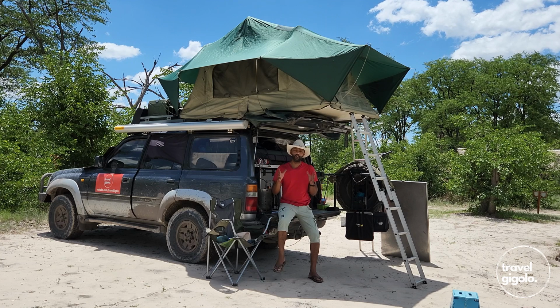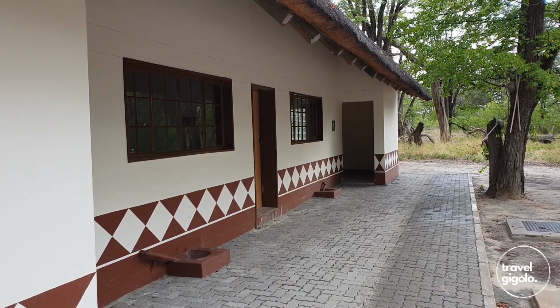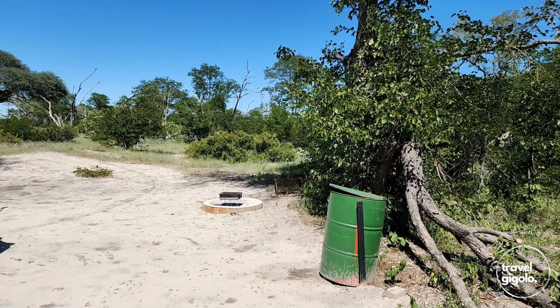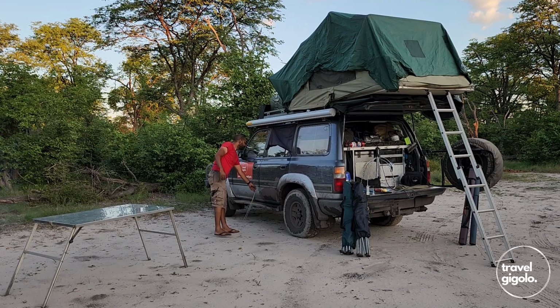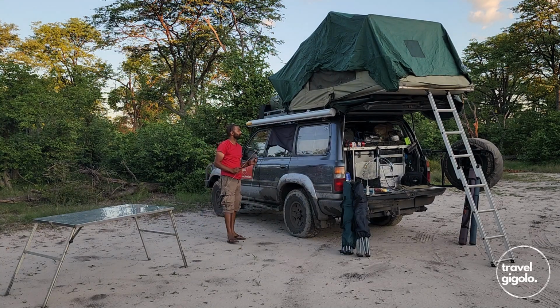So campsites are pre-assigned. The management of the camp is pretty good. The bathrooms are impeccably clean. The guys have come through and cleaned out our dustbin and our fire pit, etc. The site was also clean when we got here, so it looks like a pretty well managed site.